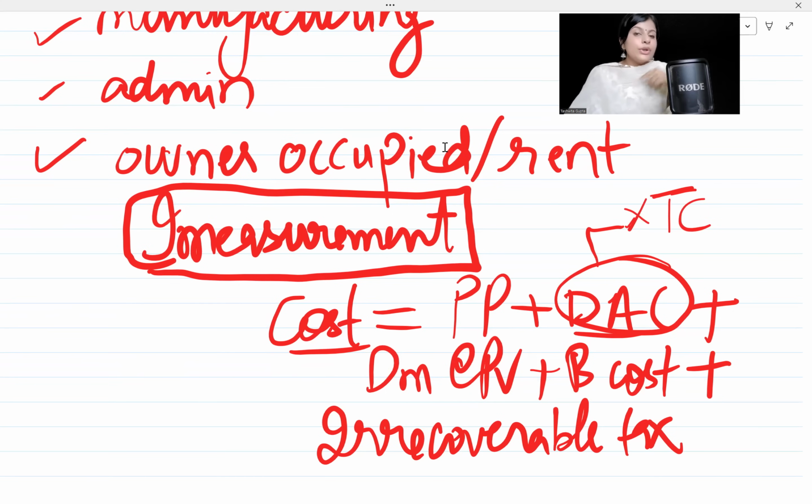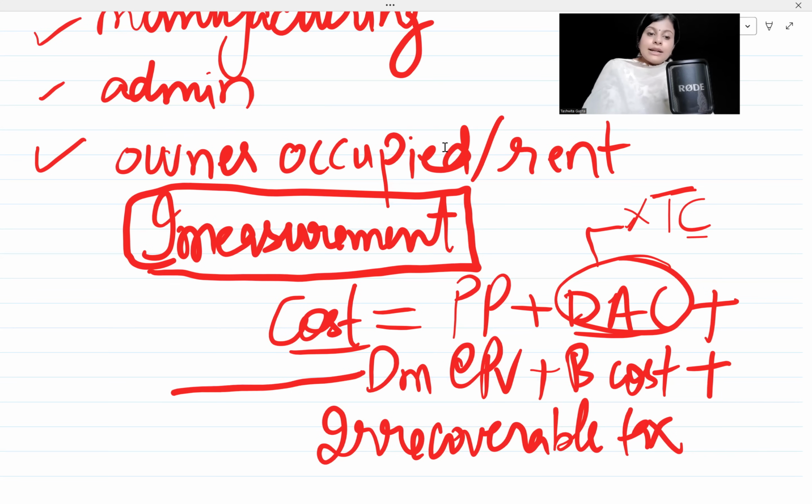Why? Because I told you the definition of the asset under the conceptual framework. An asset is something that you control. So can you control the training cost? Those of you who are watching this video, can I control how you are understanding this video and how you're going to execute the skills that you get from it? Or will you use this skill just for my firm? Right? So I can't control that. Employees can leave anytime they want to. Employees can die. So that means the training cost can never be capitalized.